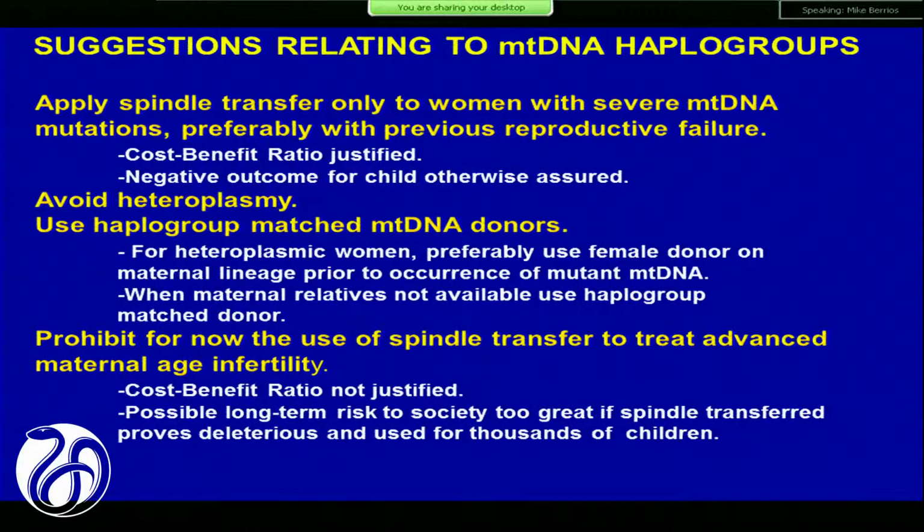So for those kinds of women, I think we need to try and find ways to help them with their reproductive future. The reason, though, as I said, that this is justified is because the negative outcome is so severe. I think, though, it would be very important to keep in mind the heteroplasmy level, which Jeff had talked about in his first slide. I would like to suggest that it isn't completely neutral to switch the mitochondrial DNA and nuclear DNA. Not that one is better or one is less good, it's just that we don't know. And so I'm not saying that the Japanese-American young woman isn't a perfectly fine human being, but she might have been a different human being in a different context.